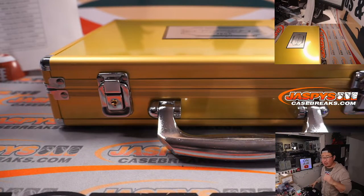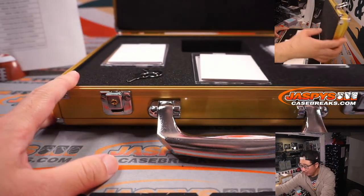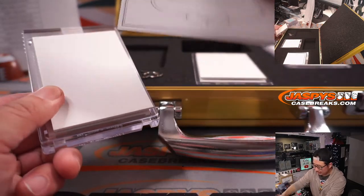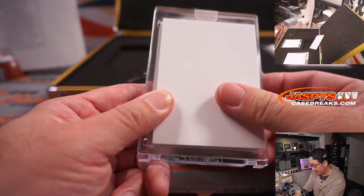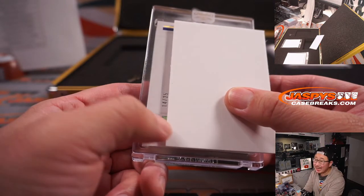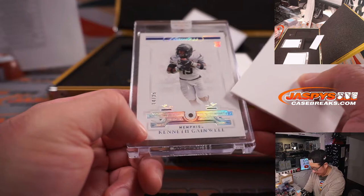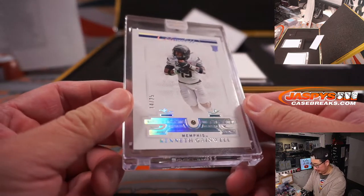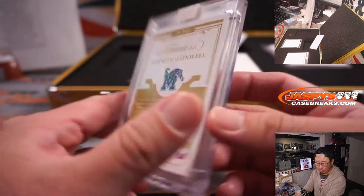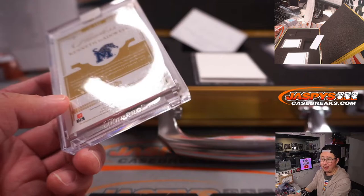Peter's looking for an Alvin Kamara or a Brees. Maybe one of these gem cards here, or the autograph — Gem Gem Auto. I think it was a patch auto too. On this side, these are of course naturally mined, not lab grown. We have 14 out of 25 — Kenneth Gainwell. Nice diamond right there for the Eagles. Bill Norton picked up the Eagles straight up. He's shown some moments, I feel like.